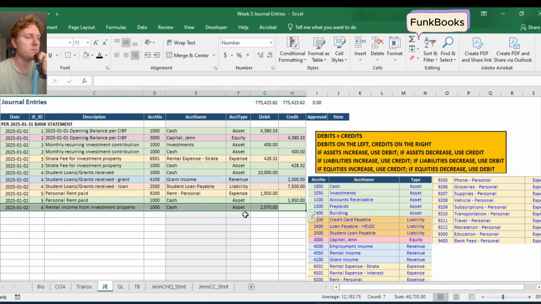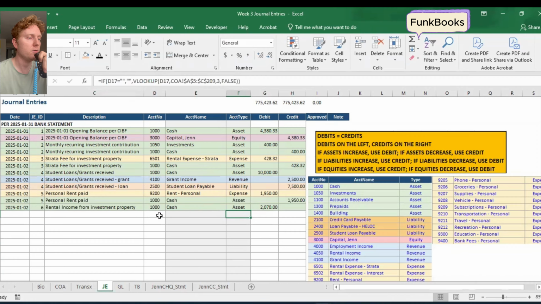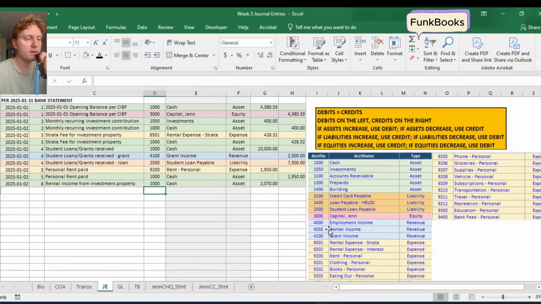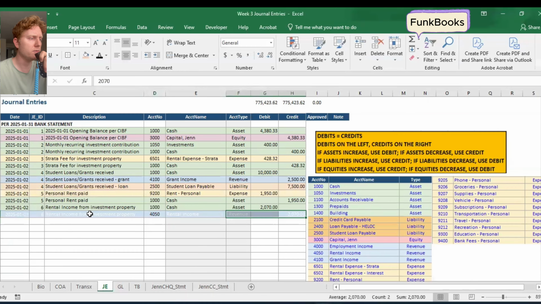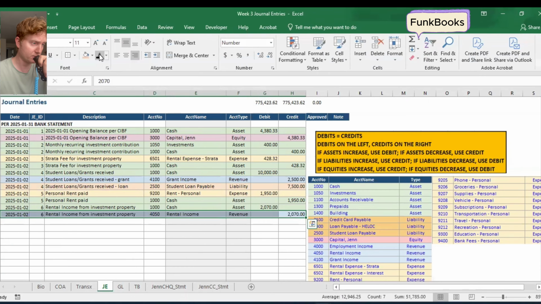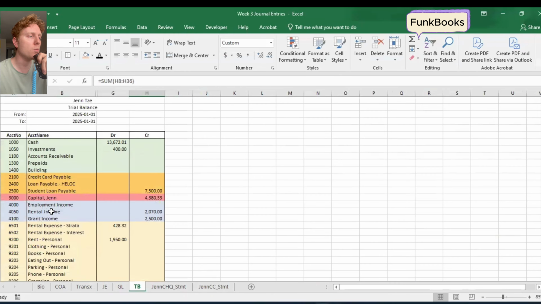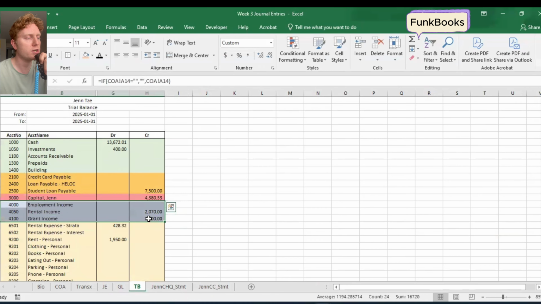No, we don't. So this can be considered our equity going up, but we have specific accounts for this. So instead of just putting it directly to equity, we want to be more specific, and we have an account called rental income. So I'm going to do that, and we call this revenue, right? Kind of like the grant revenue, and this way down the road when we build financial statements, or even looking at the trial balance, we can start to say, okay, well, what are our income sources? And let's compare each of them, right? And instead of just baking them in, this tells us more information, allows us to make better decisions. So that's good.